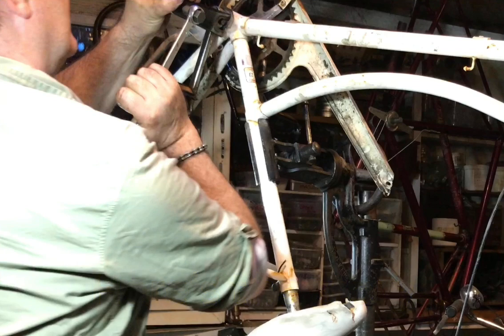This video is part of the overhaul of this white Raleigh Caprice, which you can see upside down in the work stand. During the dismantling I encountered what is probably the toughest cotter pin I've ever known - and this is in nearly half a century of tinkering with bikes. I run a bike recycling scheme where we went through literally thousands of bikes, probably half of which had cotter pins. I've never had a cotter pin which has defeated the car ball joint splitter tool, which is what I use.